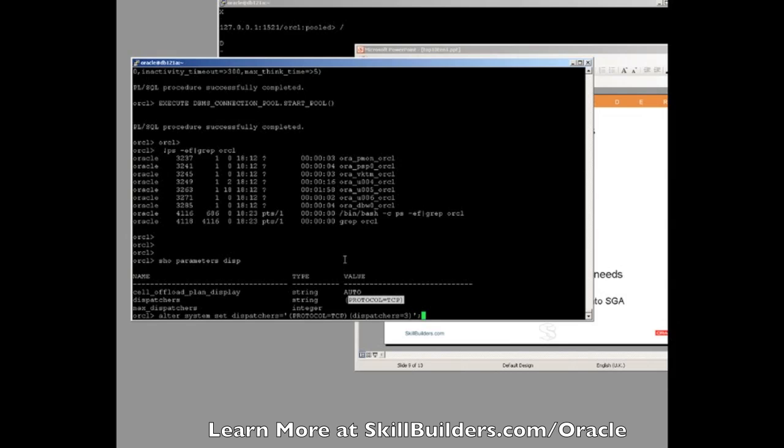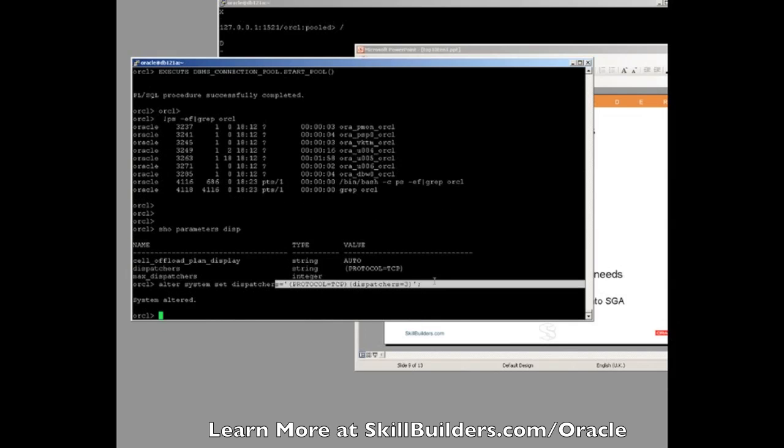Going back to the days of 8i, I would never have dared do that. I would have been testing. The slightest mistake, case sensitivity, white spaces, abbreviating protocol or abbreviating dispatchers. Earlier releases were really, really sensitive. So there was perhaps a very good reason for people being frightened of the multi-threaded server. Current release, certainly from 10g and later, I find it very easy to set up. And the relevant parameters no longer seem nearly as sensitive as they used to be.